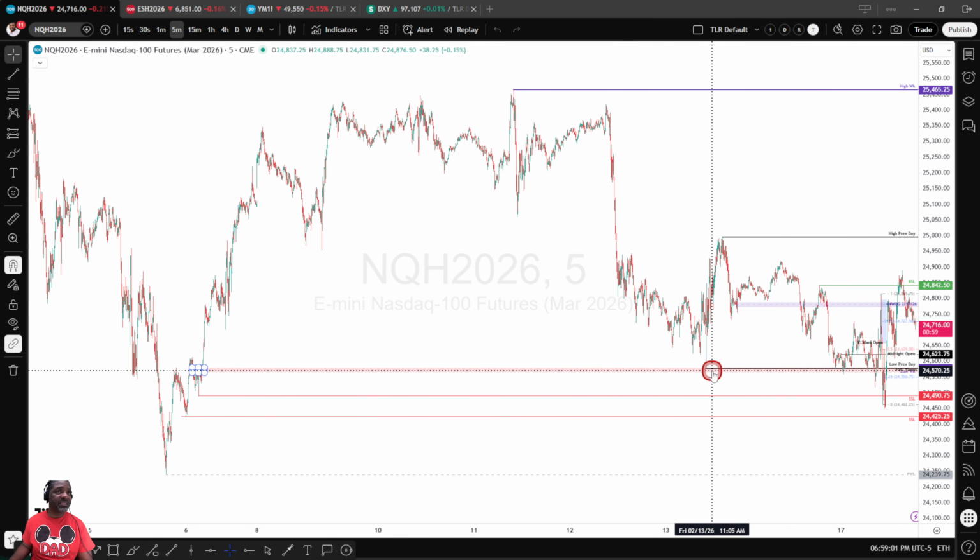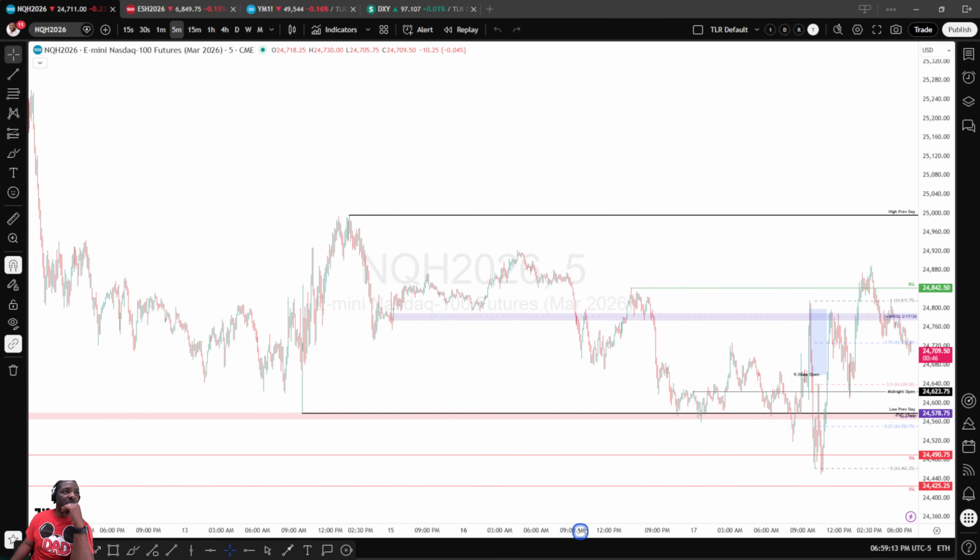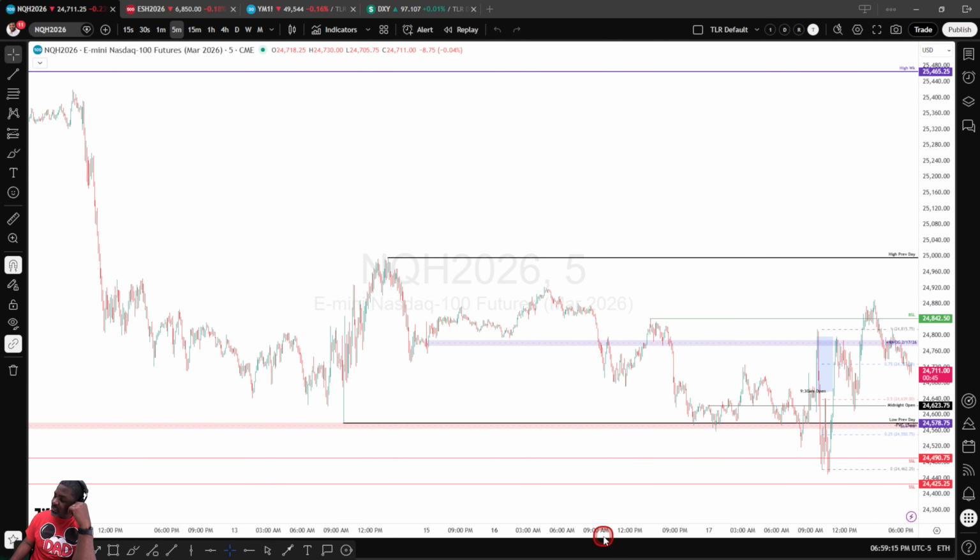And then I had this 15-minute inversion fair value gap because that was resting right there below Friday's low. That's why I had that marked out there. Okay, so yesterday was a holiday, so it wasn't really a real Monday. That's why I still got Friday's high, Friday's low, and then the new week opening gap. I don't have any gap for yesterday's price.